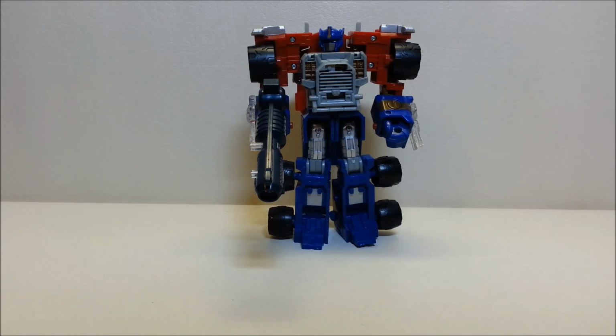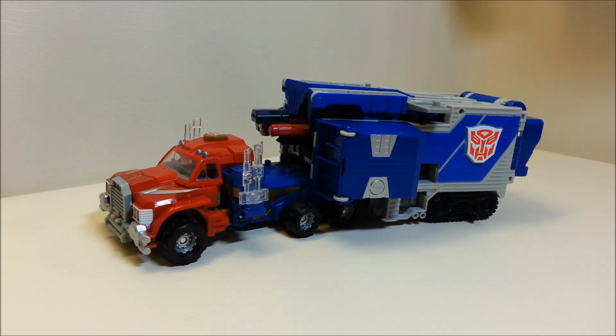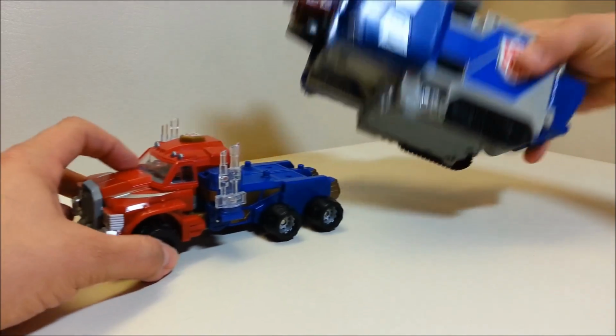Love this robot mode. So, getting into the trailer. We're back in the vehicle mode because I want to show you the trailer all the way from the beginning. Of course, the trailer is going to turn into a base mode. But the cool thing about what the Armada Optimus Prime did is that it had a completely automated, motorized trailer. When you transform Optimus Prime into his robot mode, he sends a signal to the trailer, and the trailer will automatically transform into the base mode all by itself. It's so cool. In order to do that, there is an on-off switch at the bottom of the trailer right here.